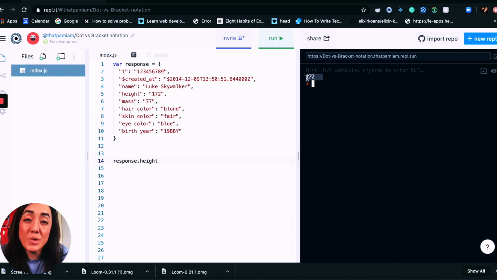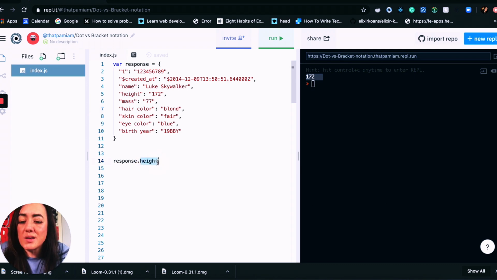So as I went over before, JavaScript really cares about values. We're working with these keys when we're working with objects to get values back that we want. One thing you might have noticed, though, is that there are a fair number of keys on this object that may look a little unusual. On line 2, we have a key that's a number, which we're able to do in JavaScript. We have one that starts with a dollar symbol. We have some that have spaces in it as well. So let's take a look at how dot notation would work with keys like that.